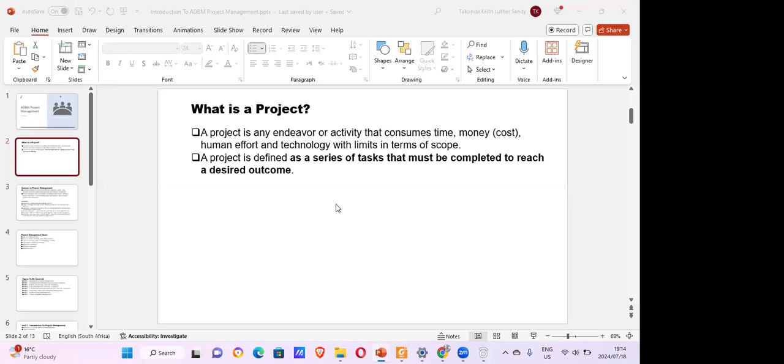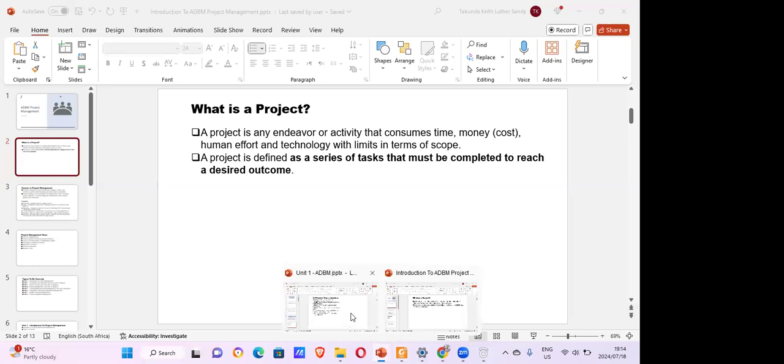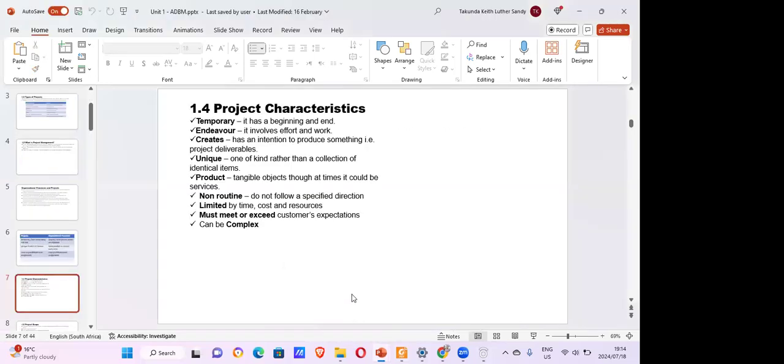So there's a difference between a project and a day-to-day activity, because a project has a beginning and an ending, right? A project has a definite beginning and a definite ending. So a project is temporal. As I have said, when they made the car at first, it was a temporary endeavor because it had a time frame to begin and end. These are the project characteristics. We are saying a project is temporal because the car had a beginning and an ending, right?